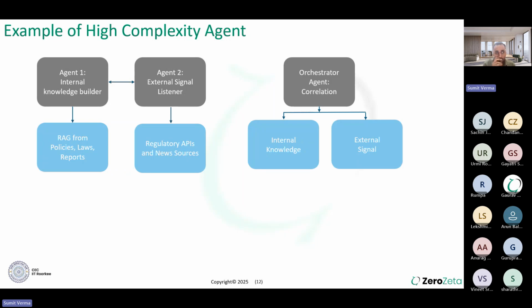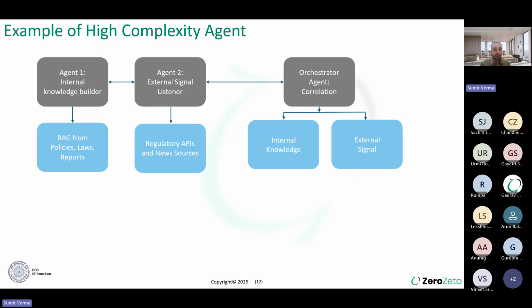Now these two agents are connected with my orchestrator agent. This is my boss. This agent decides, okay, based on the query, from which agent I have to take information. If my query requires information from both agents, it can take information from both. But ultimately, it is the orchestrator who is going to take the decision, right?